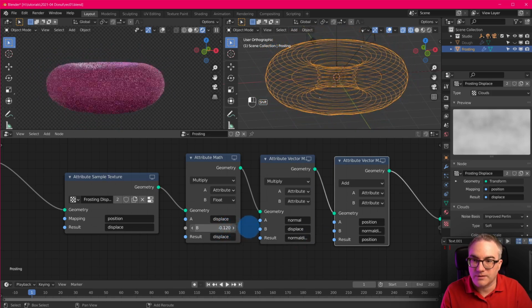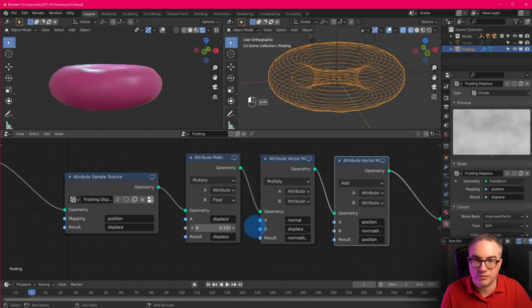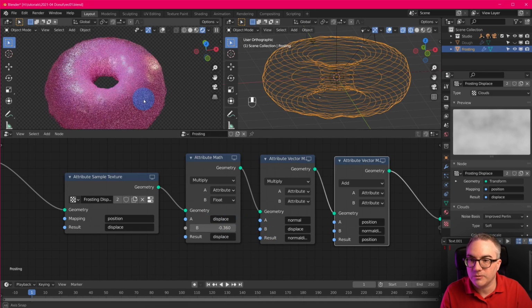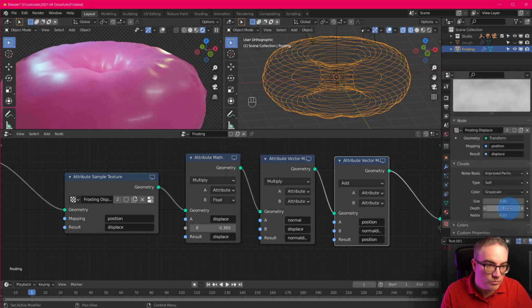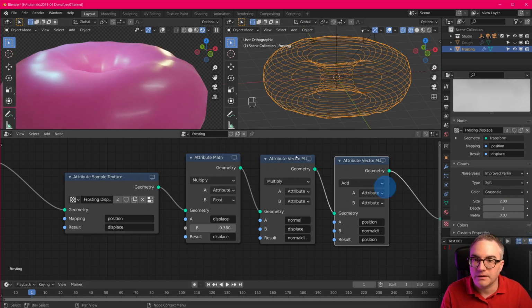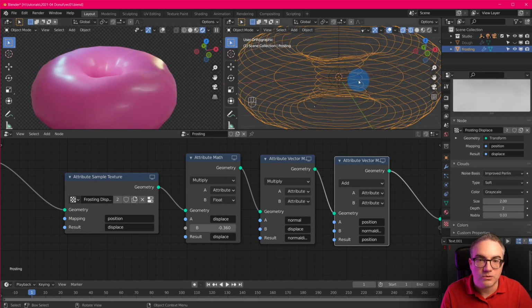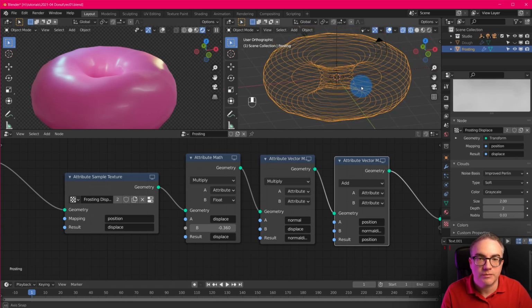So now we have this, and we can use that to just offset or displace it a little bit. I think we want to go negative to inflate it a little. So now here we can see the displacement, and here we can see that this is probably too big. So if we scale that up a little, we get more bumps like that. Also, one thing might be that we don't have enough geometry here.